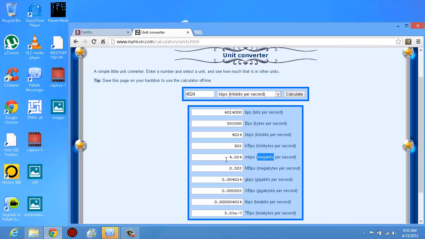Okay, so if you were to download at 4 megabits per second, maxing out the connection on Netflix, which the highest I've ever seen is 3700 or 3800, you would be streaming at 4 megabits per second, which is about 0.5 megabytes per second, and 0.00424 gigabits per second. In other words, what I'm saying here is you will be streaming at about 503 kilobytes per second. Okay, they go by kilobits.